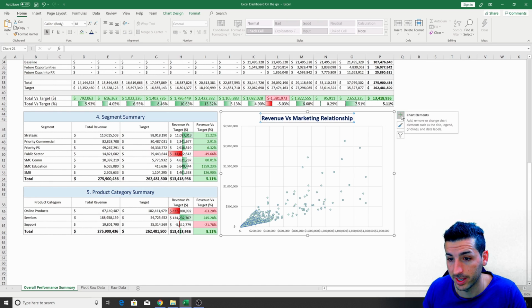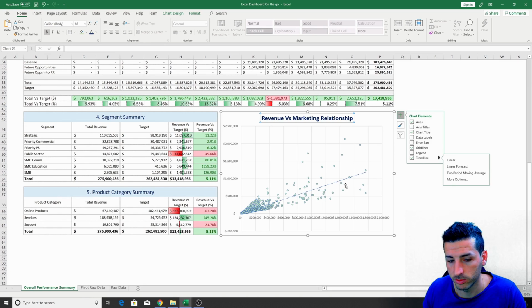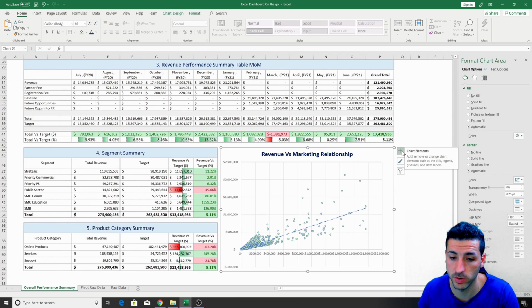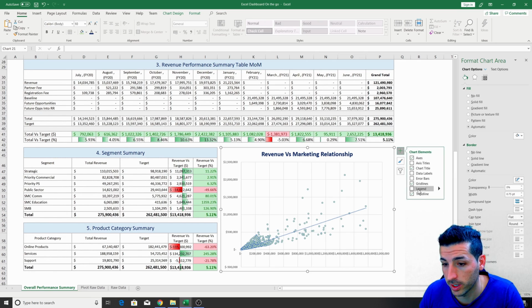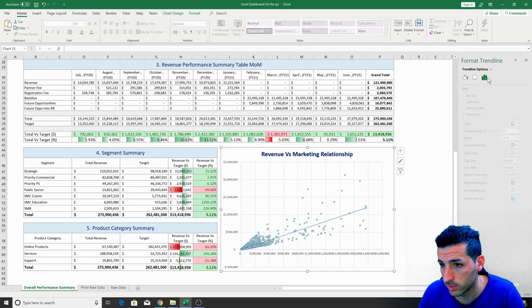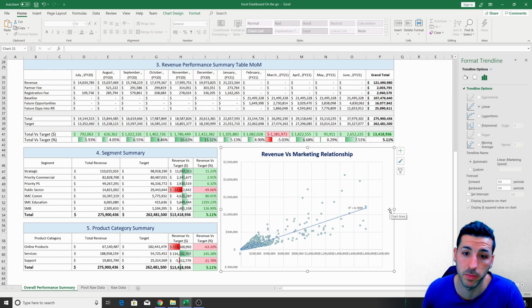The next thing we want to do is to add a trend line. So you can click here on the dot and add a trend line, and we want the regression, so linear regression. There we go. So we can see the relationship. Additionally, if we want to add the coefficient of determination, or R square, just to see how much one variable explains or is dependent on the other variable, we can go here where it says trend line and click on more options, and then go on the trend line options and display the R square. We can also see the intercept and the equation if we want to actually apply the formula, but we're going to leave it for now.